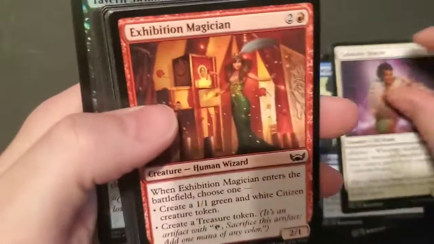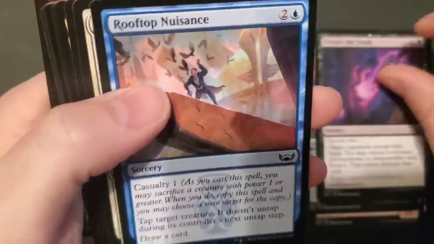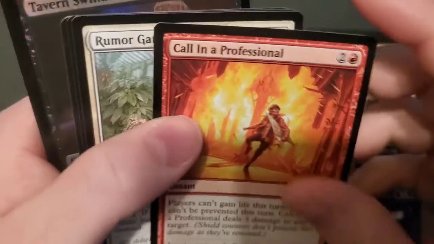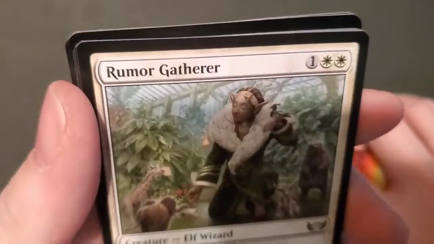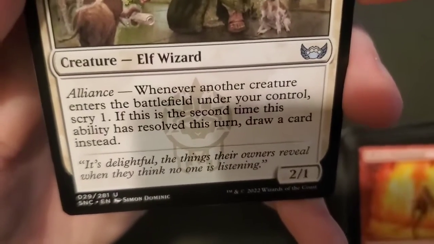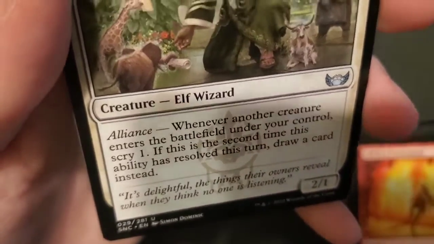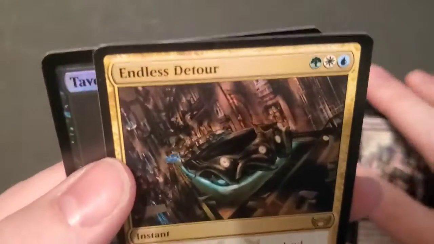Witness Protection. Celebrity Fencer. That's a good one. Exhibition Magician. Prize Fight. Extract the Truth. Rooftop Nuisance. Sky Crier is a good one. Paragon of Modernity. Glamorous Outlaw. Call in a Professional. Rumor Gatherer. I don't even know if I've seen this one. It's an elf. Oh, yeah, okay. The Elf Wizard. 1 and 2 planes. It's a 2/1 Elf Wizard. Whenever another creature enters the battlefield under your control, scry 1. If this is the second time it's entered this turn, draw a card. I think we've seen this one in the draft booster already. My bad. Rogues Gallery.